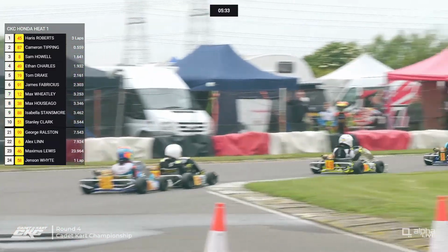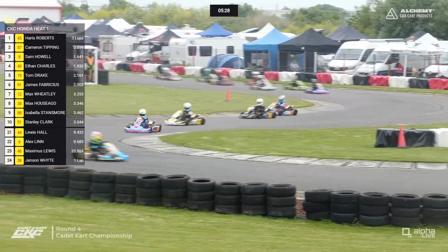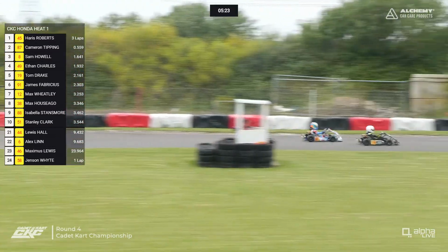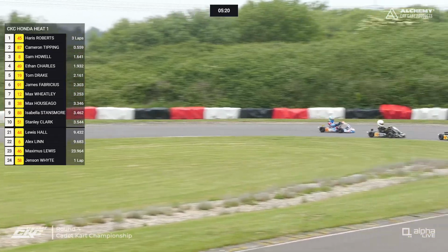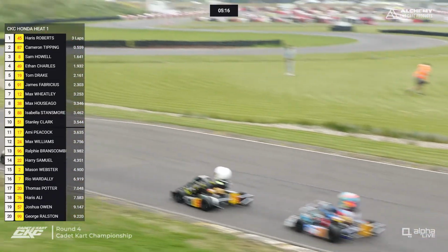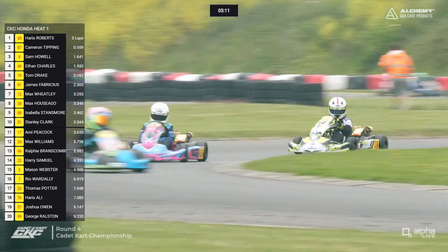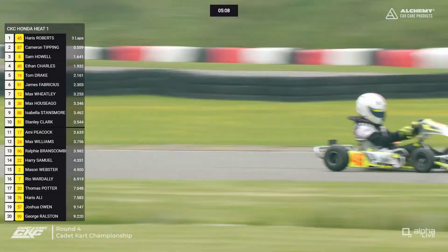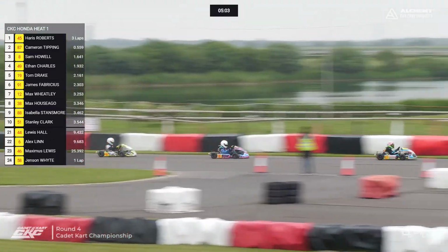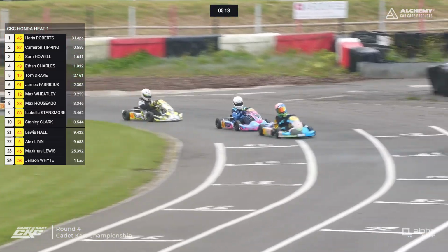It's a very fast but technical track here in Kent, and we were watching practice yesterday, and whilst there is a fair few overtaking spots into these chicanes and into the hairpin, you do have to line it up from a long way back to make it work. It really goes with the driver that races with their head. And this is what I was saying there, the track drops away. The camera really doesn't do it justice as to how much that track drops away down there. And then it's that double apex right. It wants you to turn in early, but then the better line is to stay on the outside.